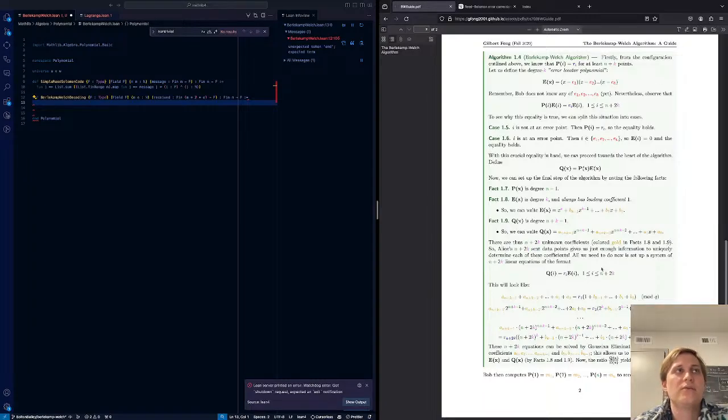Okay, so trying to translate this into solving by Gaussian elimination, giving us the coefficients a0 through a(n plus k minus 1) and b0 through b(k minus 1).